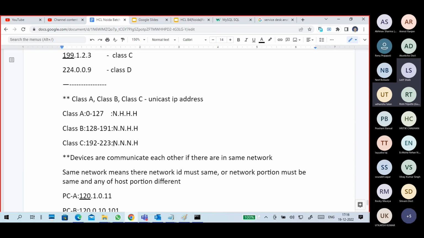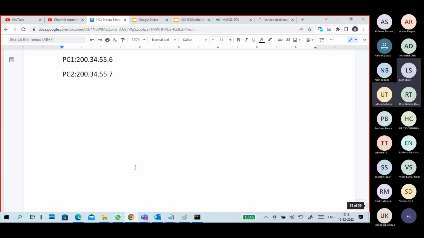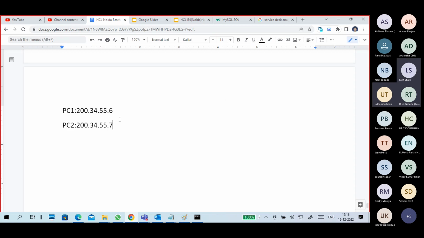So for class C, the first three portions must be the same. Check these first three portions, same or not. Yes, both are the same. So PC1 and PC2 can communicate.